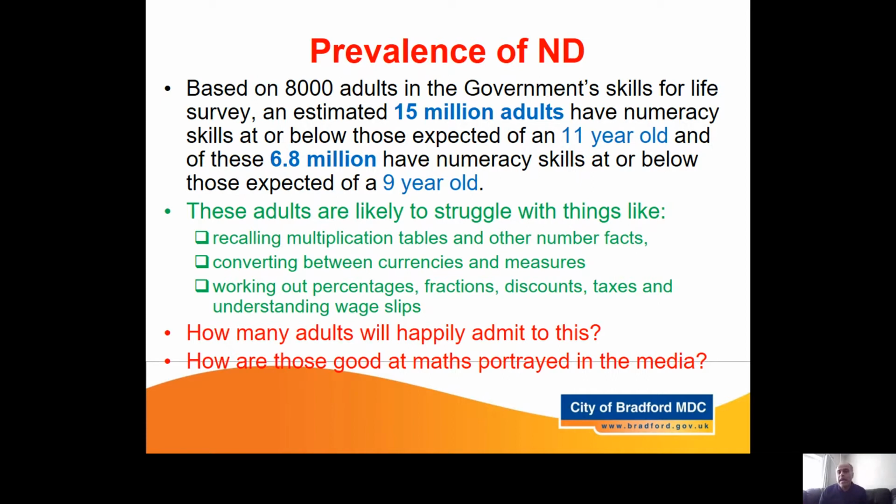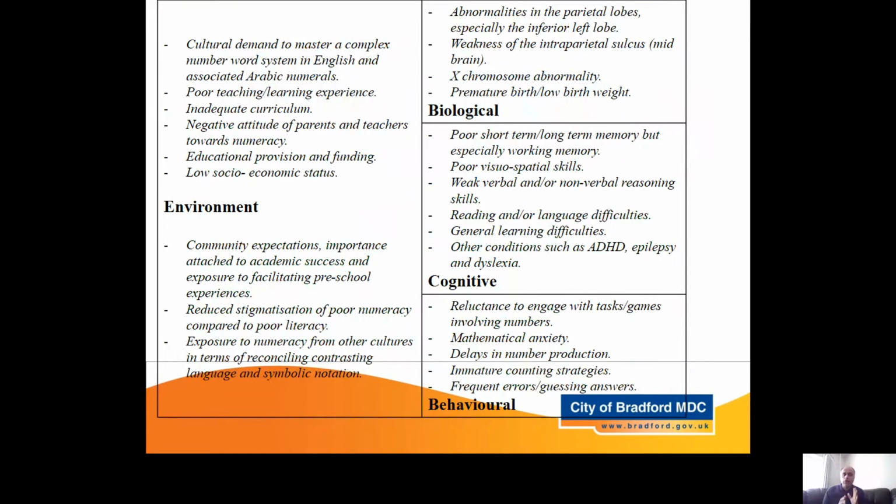Then we'll look at all the different areas that mathematics difficulties can arise from, and I've split that up into environmental, biological, cognitive, and behavioural. You can have impairments in any particular area. You don't have to have impairments in all areas for you to have dyscalculic or numeracy difficulties. The biological areas there would be the dyscalculic difficulties, and they would have an impact on your cognition and on your behaviour, of course. And the environmental areas more likely to have an impact on numeracy difficulties. But there's quite a few key things then, a lot of comorbid conditions and conditions before birth even that can have an impact on numeracy development in particular.